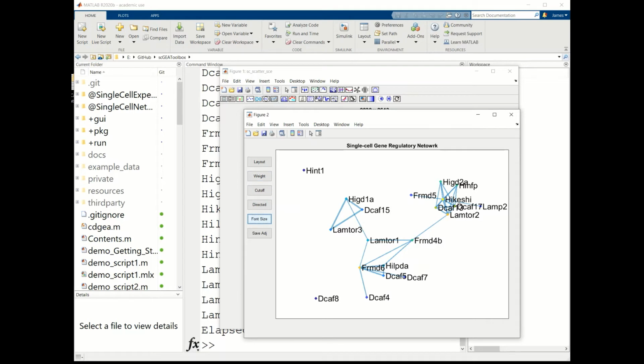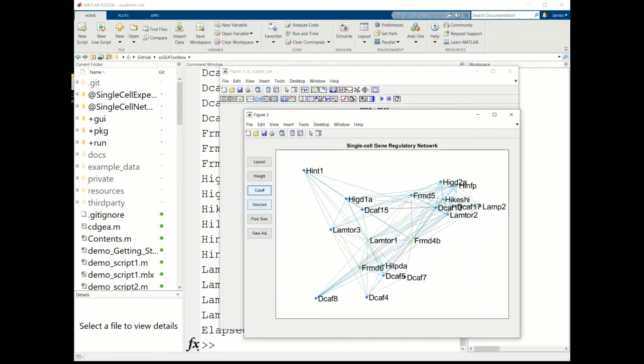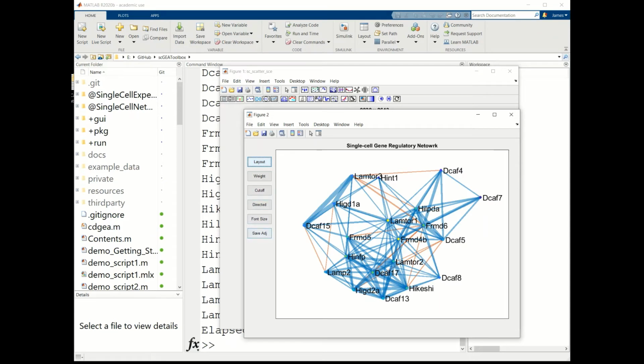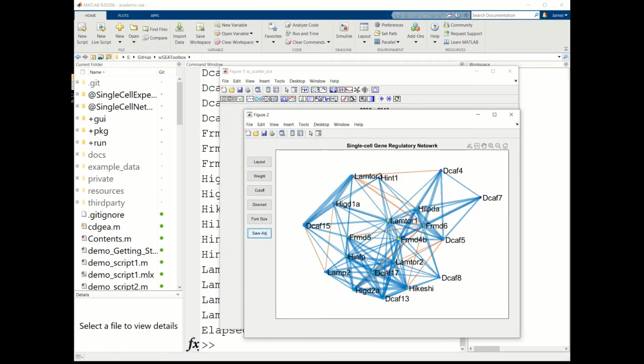And I can change the size of the gene names, and again try different cutoffs, and I can change the layout. Alright, at the end I can save the adjacency matrix to the workspace and also the list of genes. So that's the construction of a single-cell gene regulatory network using all the cells.